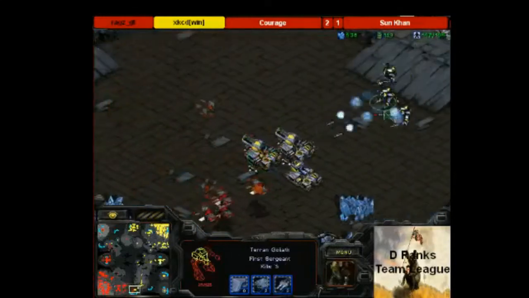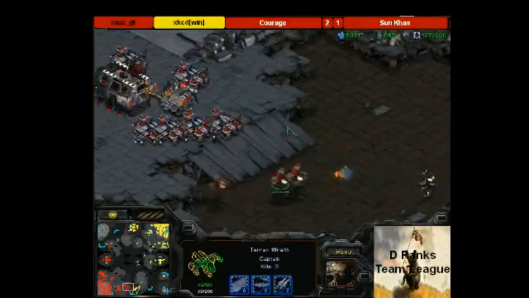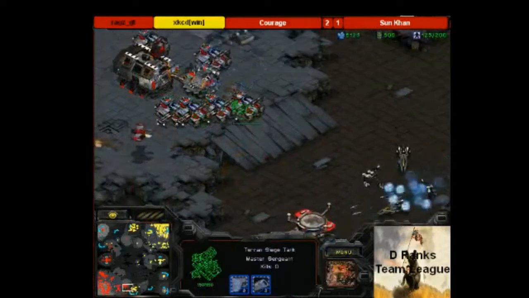And here we go. Goliath's coming in right now. Even scans it, and it will be fast enough. Tank's going to push up just a little bit. The high ground advantage, but he unsieges.